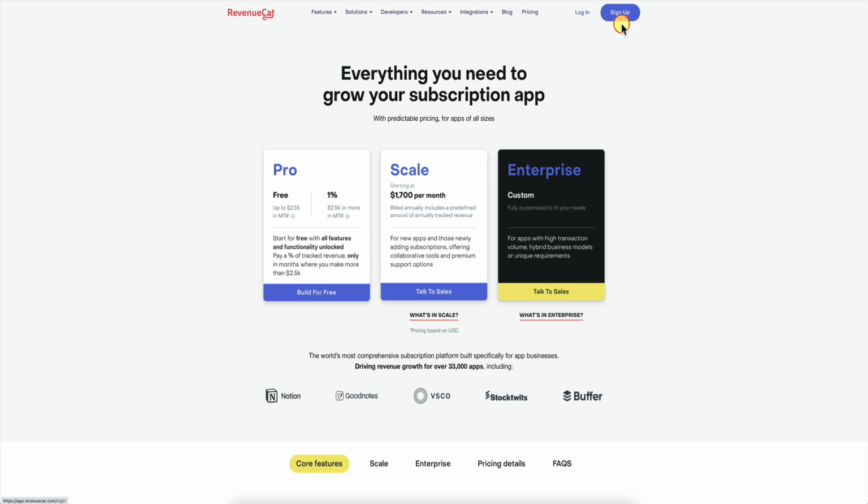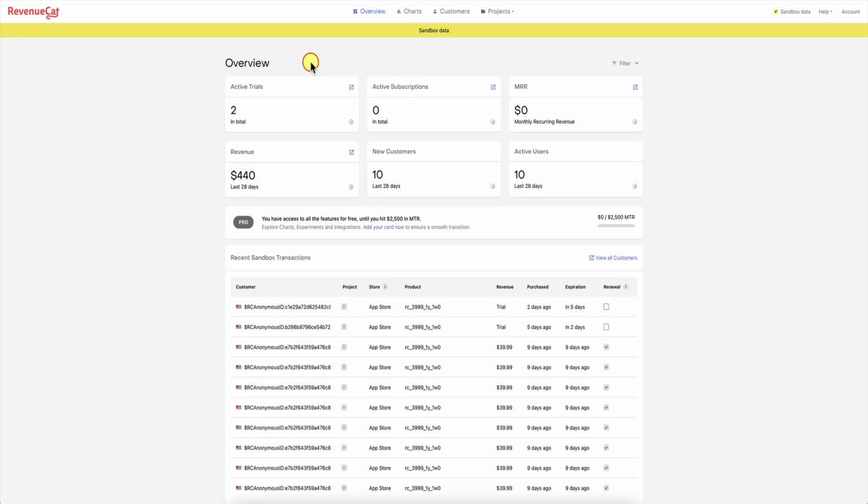And so what you can do is sign up for a free account and log in. I already have an account, so I'm going to go ahead and log into my account. As you can see, once I log in, I already have a bunch of things happening, and that is because I've used it for a bunch of other projects that I've shown you guys in other YouTube videos. But what we're going to do here is start from scratch.